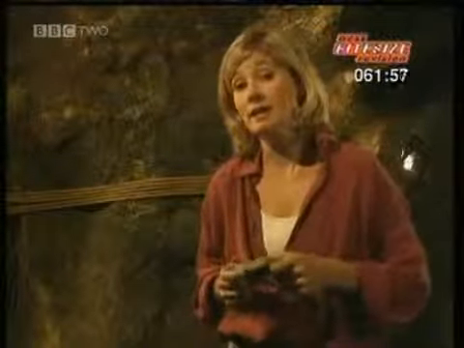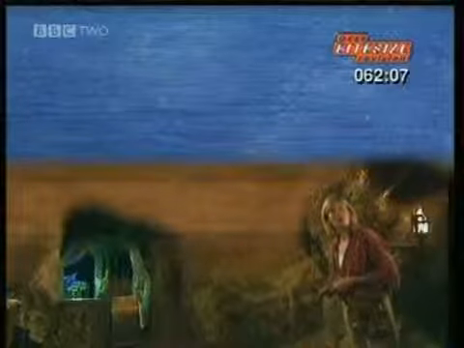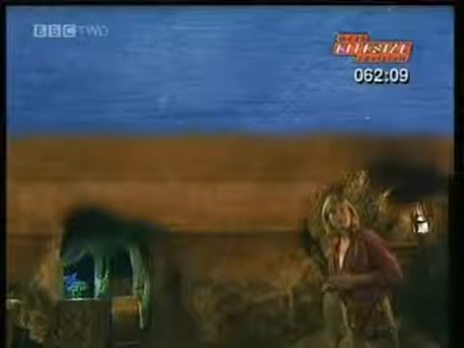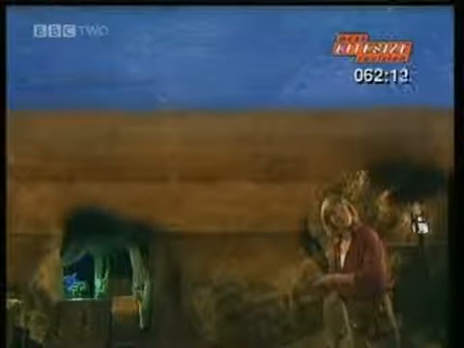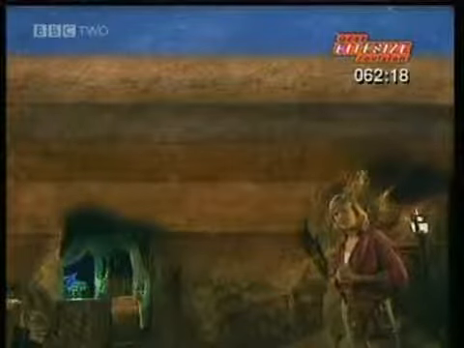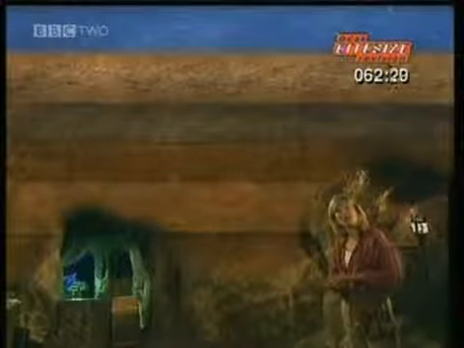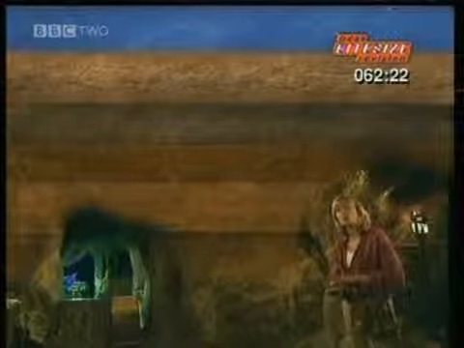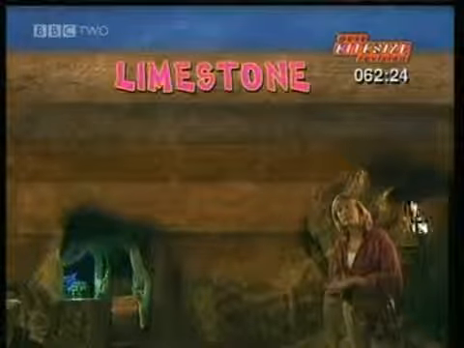Rocks made of sand that have been compacted and cemented are called sandstone, like the walls of my cave. This means that this cave is in an old sea or lake bed. The water disappeared long ago, and the process takes millions of years. So this sandstone is 235 million years old. Washed in with the sand are shells and other organisms, and they get squashed as well to form limestone.